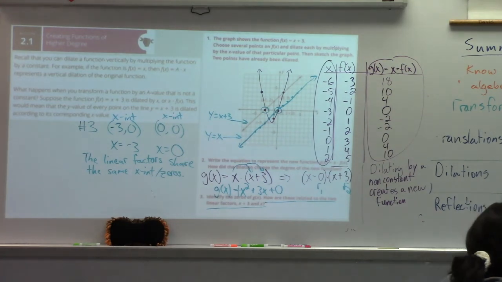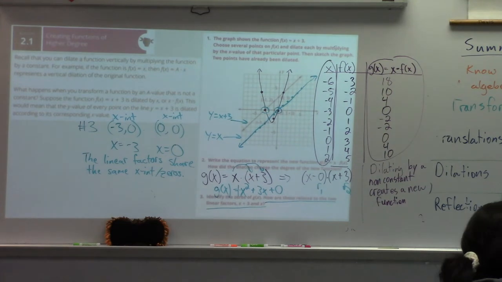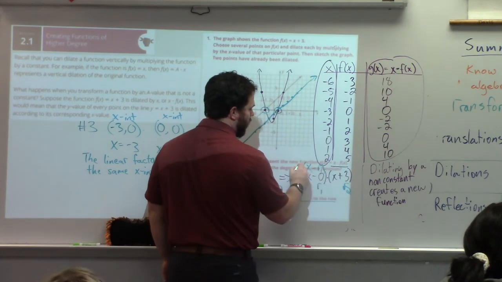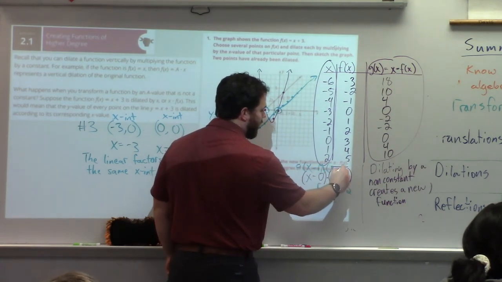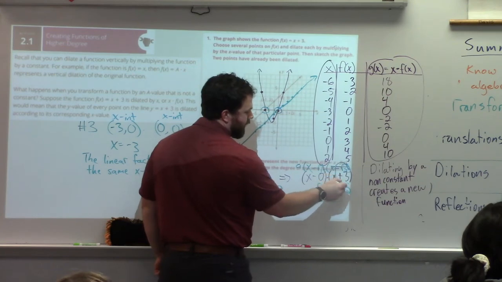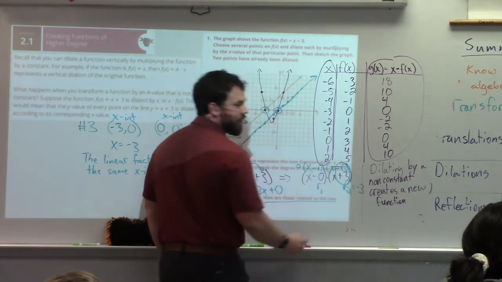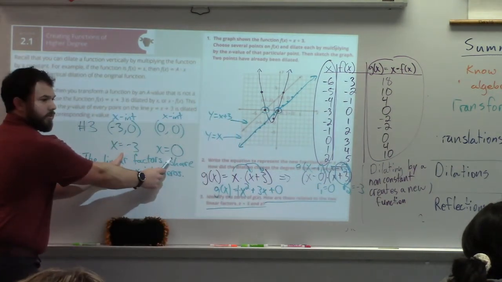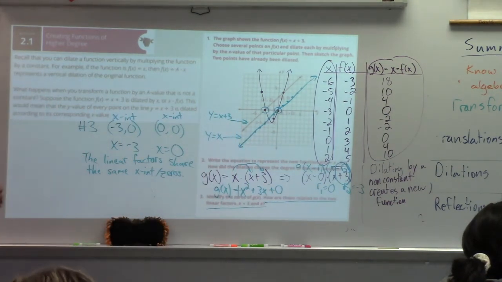Mr. King, yes, ma'am. You know how we got the x-intercepts from over there? And you said they are zeros or roots, right? And when you put r1 and r2, when those be the... So remember, the only thing you have to be careful about is it's a times x minus r1 times x minus r2. And remember, that's why we said right here, r2 would have to be a negative 3. Right? And r1 would be a 0. Notice that matches the zeros. It's a good question. I like those kinds of questions.